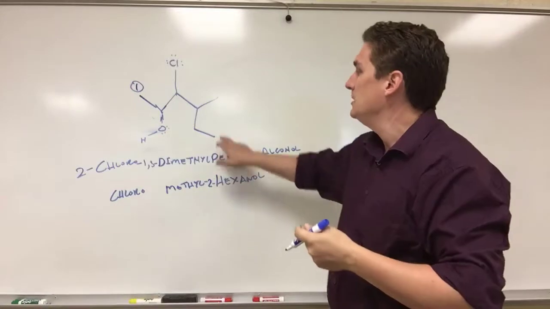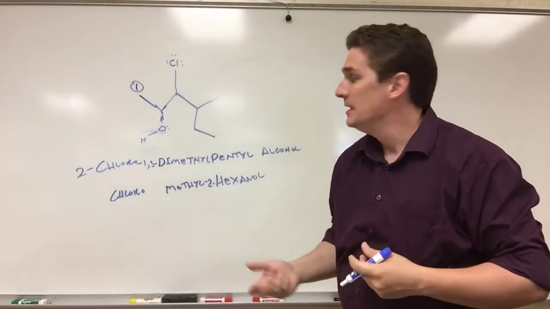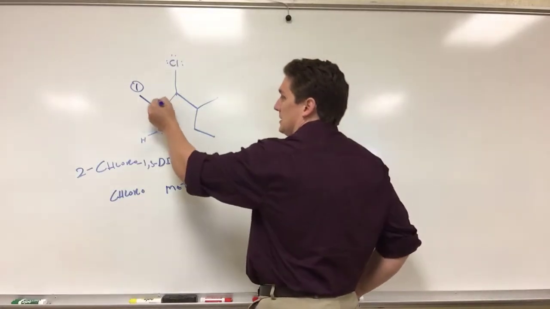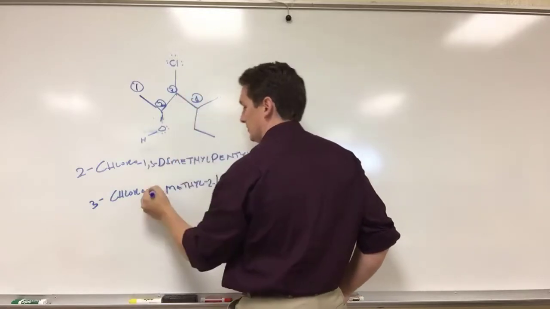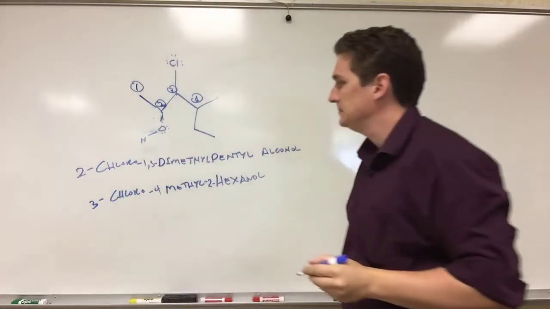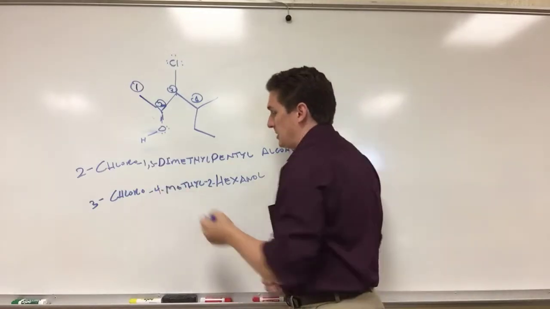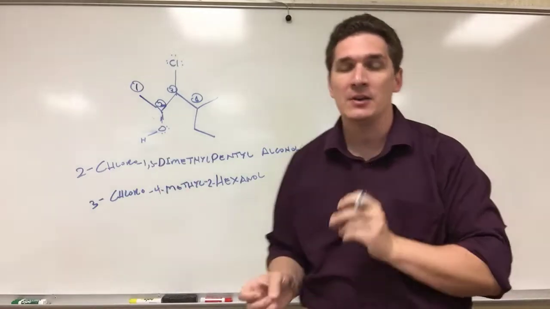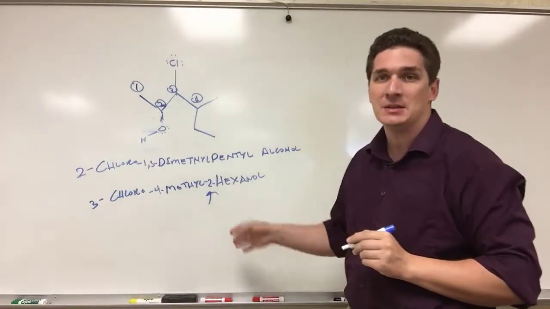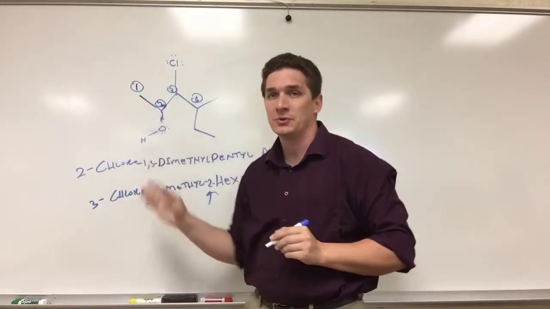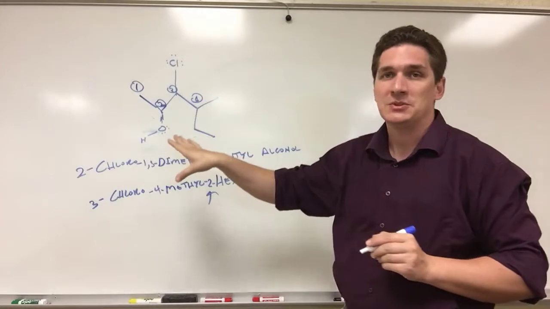If we start the other way, it would be 2, 3, 4, 5, so 5-ol. So with that as 1, we have 3-chloro, 4-methyl. So in terms of figuring out the first carbon position, you're going to minimize the number on the alcohol position. So this 2 here is where the OH group is. Make this number as small as possible by looking at how you're ordering the carbon chain. And then once you set the ordering of the carbon chain, that's where you'll start naming your groups like you normally would.